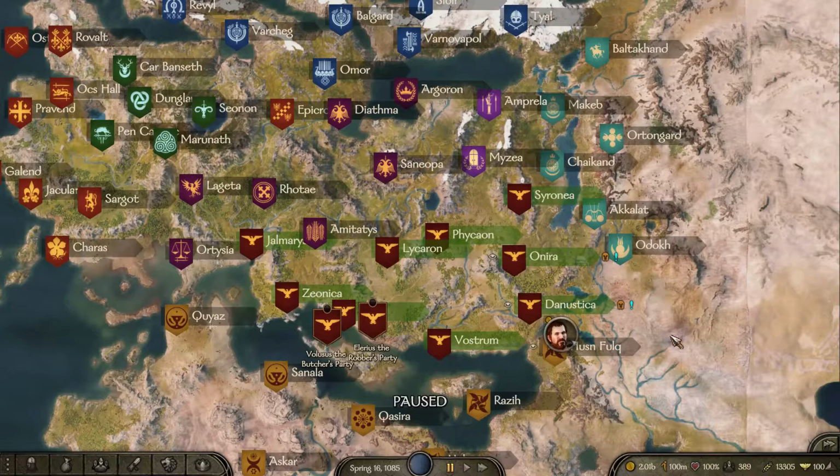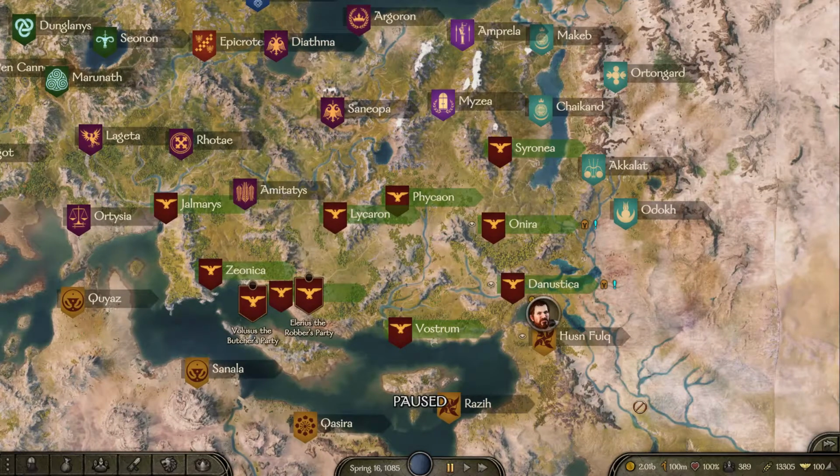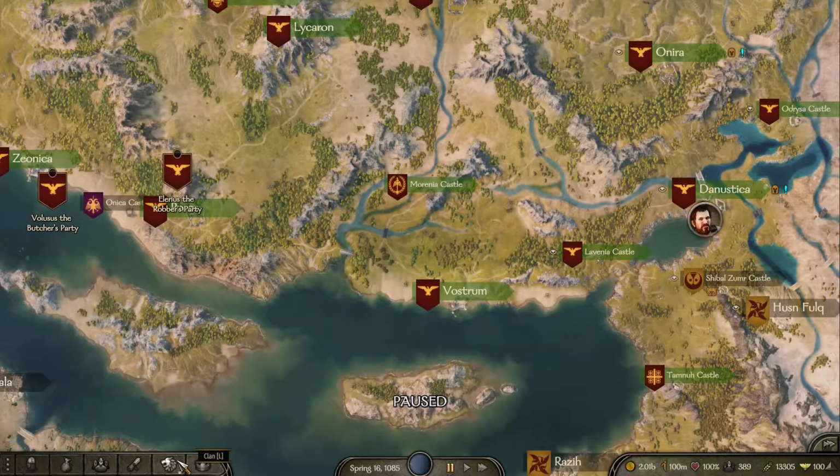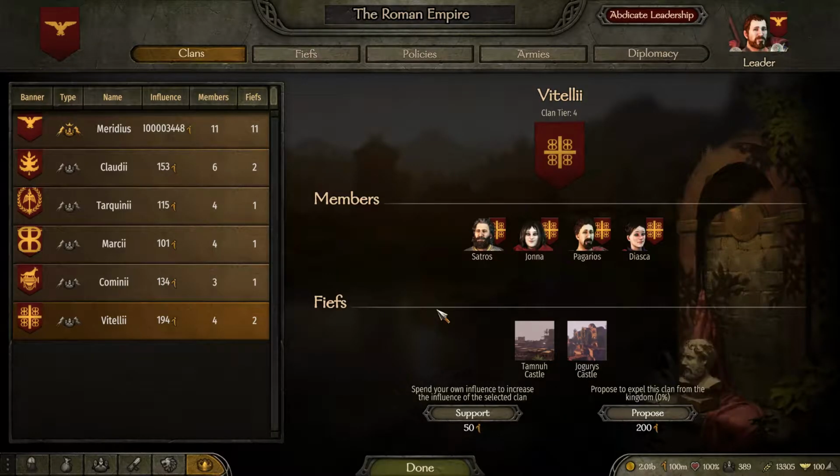So I decided to not only style myself a Roman Imperial, but I also founded my own kingdom and named it the Roman Empire. I feel like it's a little bit on the nose there, but it definitely works. Bear in mind, I do have cheats enabled on this. I usually do that so I can really test out new mods like this and see what they all add.